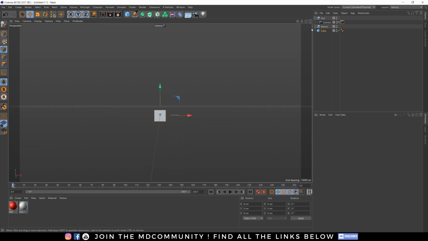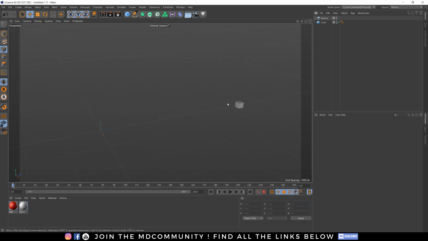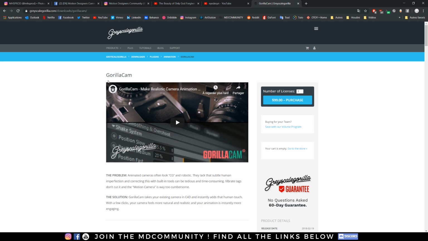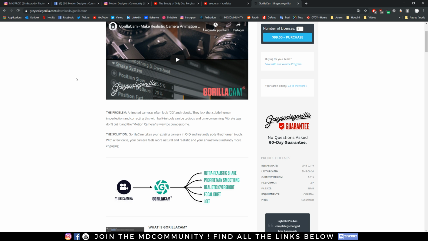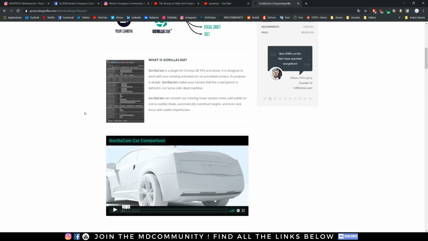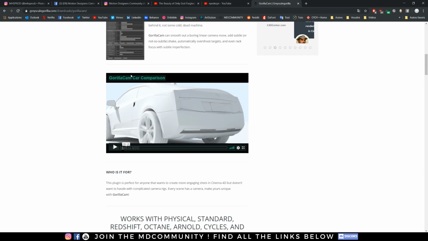So here I have my movement. And then you can animate the null. Then you can make a bunch of things, and that's a great tool. And someone made a tool that's even better, in my opinion, but that's a paid tool. It's Grayscale Gorilla. They made this nice tool called Gorilla Cam, and basically it adds some of the movement that you can find in a real camera, but you will find more stuff like an overshoot, and making an overshoot was quite complicated in the past.